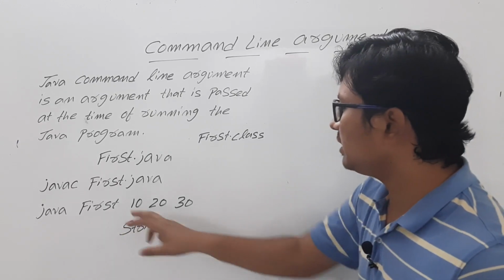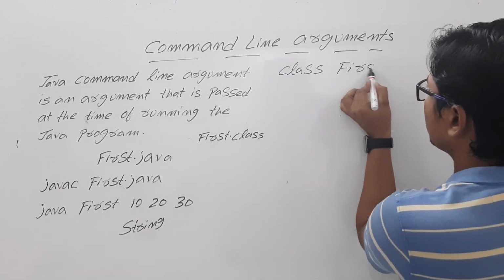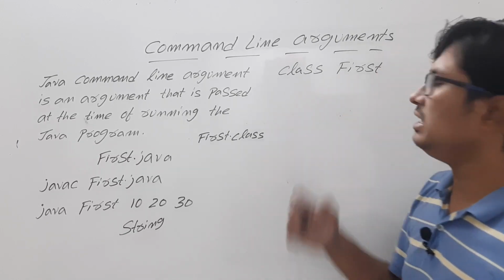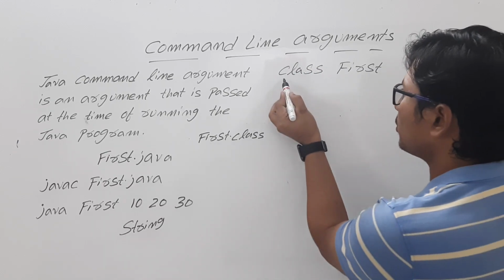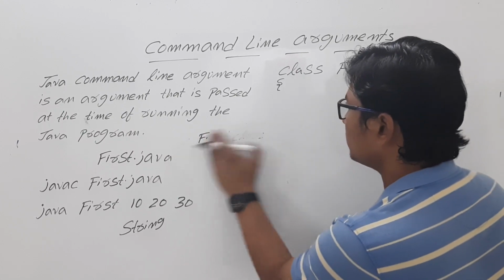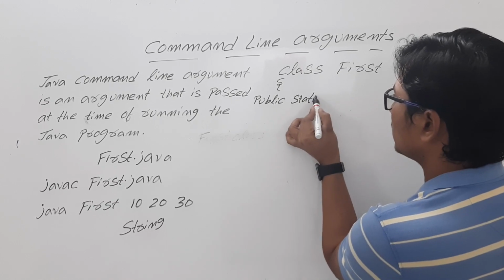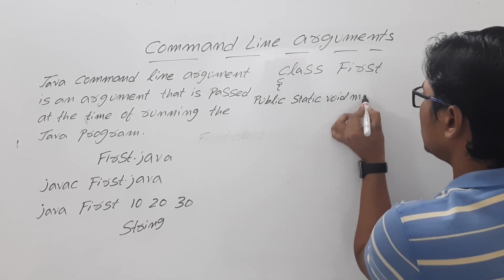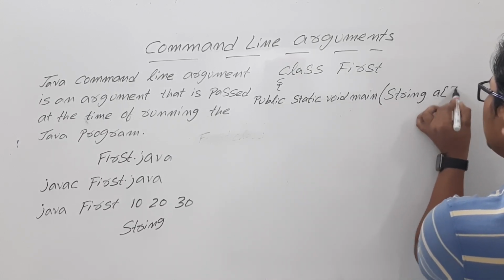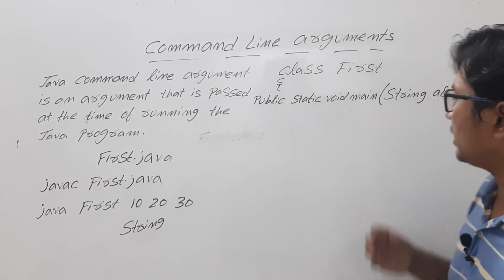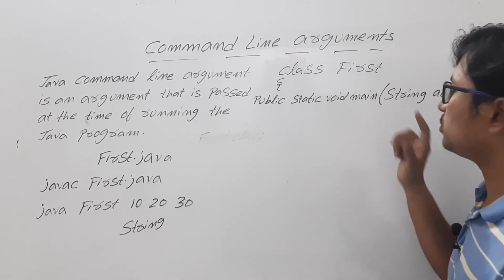Now let me point this out here. Suppose I am writing a Java program called first.java. The file name should be the same as the class name. This is the driver class, from where the Java program execution will start. Here I will write public static void main, and you will have String args. Or you can have any string array name. Lots of textbooks write args here. You can use any name, but the data type should be String, where S should be capital.